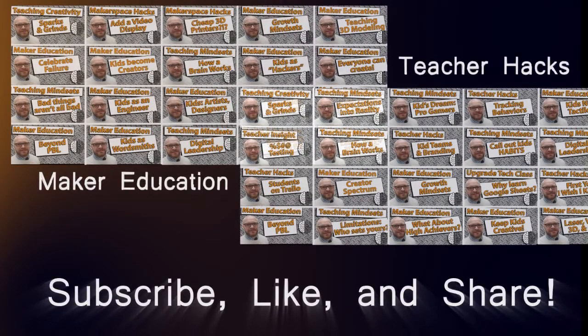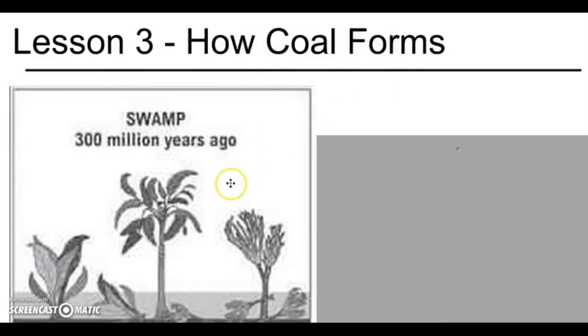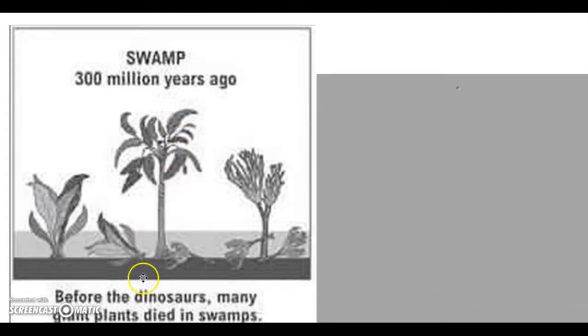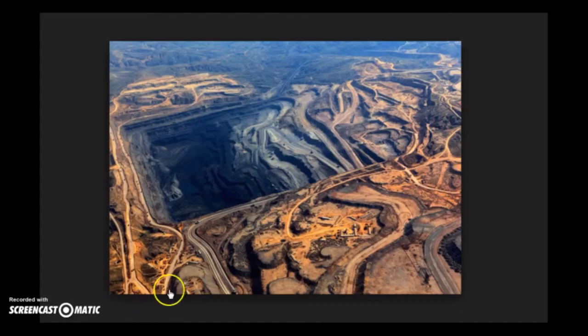Okay, this is the lesson on how coal and oil forms, and before we get too far into what specifically happened a long time ago, we're going to take a look at a few pictures of giant coal mines just to see what we're dealing with. This is a pit mine. This mine, you can see how incredibly deep it is in this dark rock here. This is all coal that we've dug up and burned.